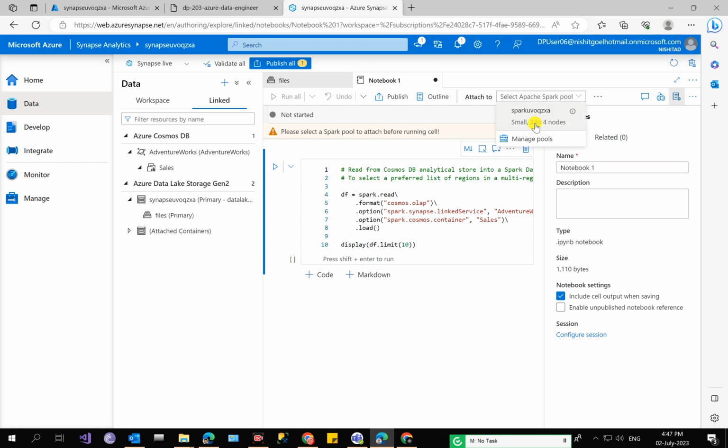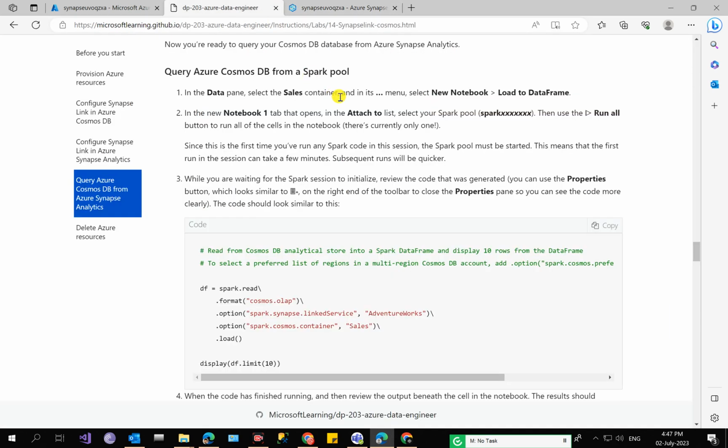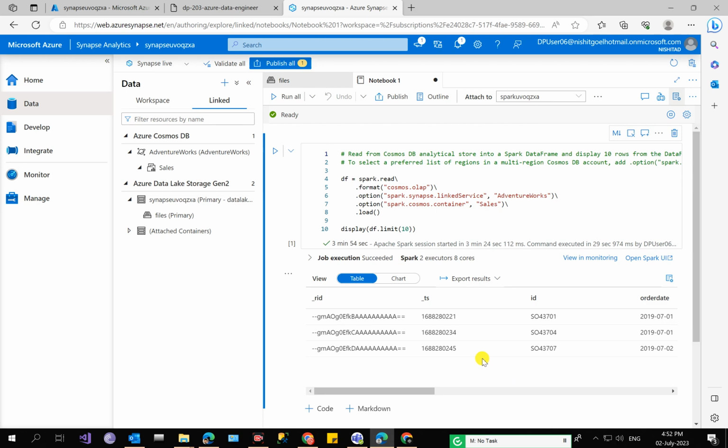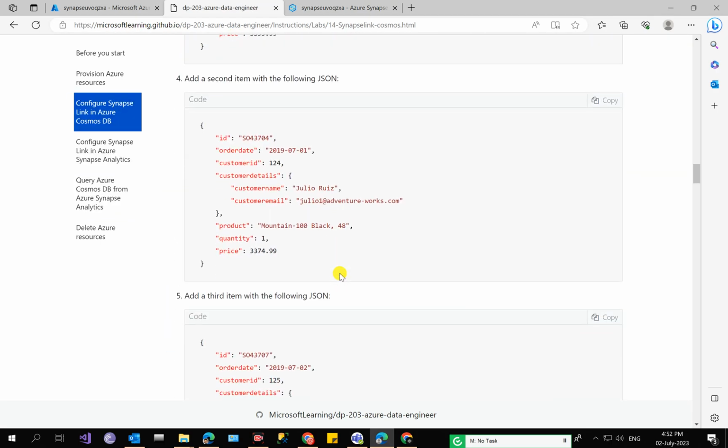Here we will select our existing Spark pool and select run all. It will take some time to initiate the Spark pool, so I'm pausing the video. As you can see, our Spark pool has successfully run the code and the result is visible with the 3 outputs. These are the same 3 items we entered earlier while creating the lab.